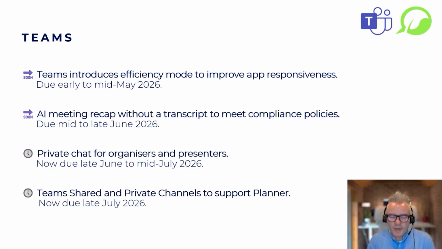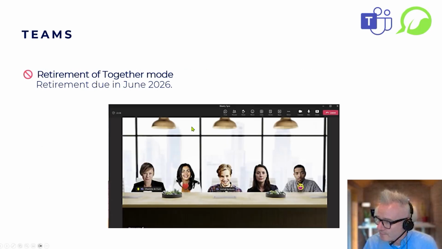Teams shared and private channels are going to have Planner. I told you about this in more detail last month. It's been pushed back a bit to late July. But I like the idea of having a Planner inside, say, a private channel, and the access to the plan is just the people in the private channel. It lives inside the SharePoint site. I think this is a great update, but it's been pushed back, unfortunately. They probably have a few kinks to iron out, don't they?